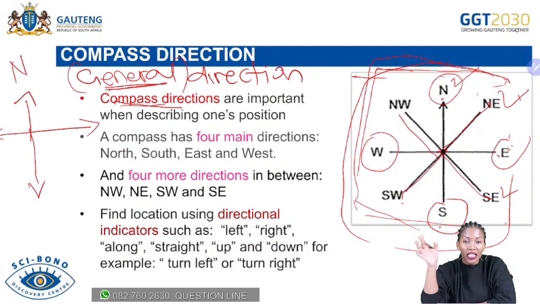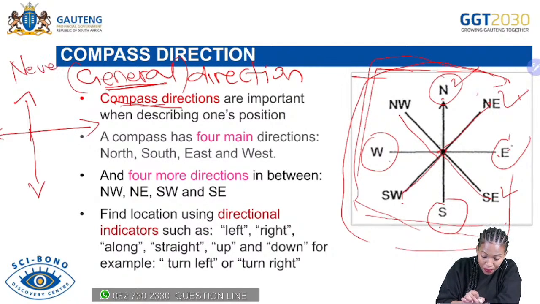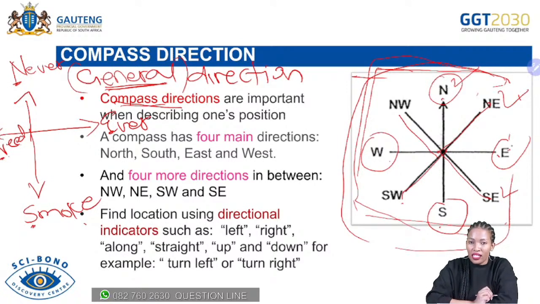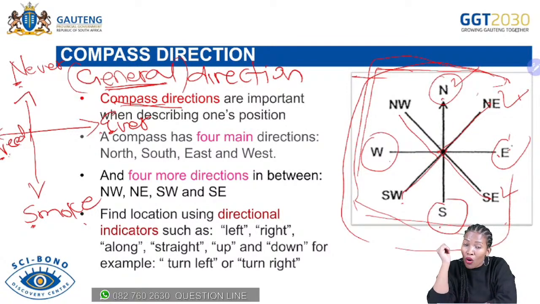So there's a lot of things that different learners from different schools are using to help them remember the cardinal points. With the learners that I've taught, I always tell them that they must never, ever smoke weed. So in this case, they know that never is N for north, ever is E for east, smoke is S for south, weed is W for west. So if you know that you must never ever smoke weed, you know that you'll always come out all right when you are giving your compass direction.